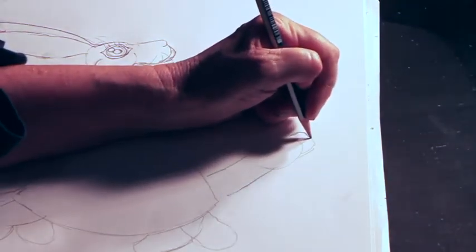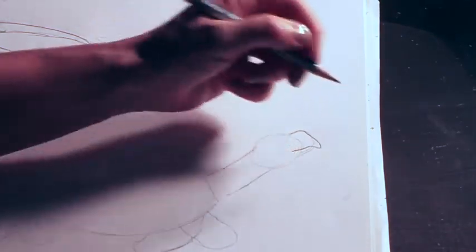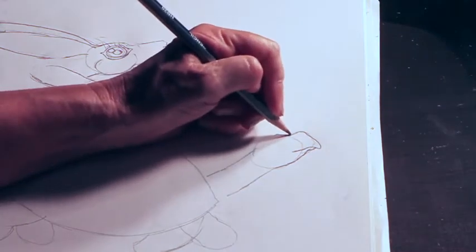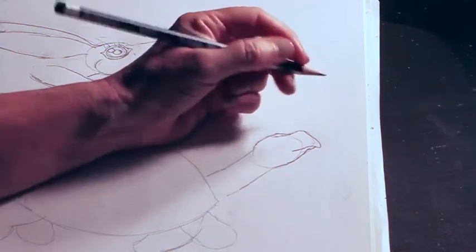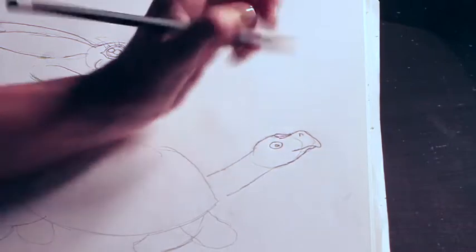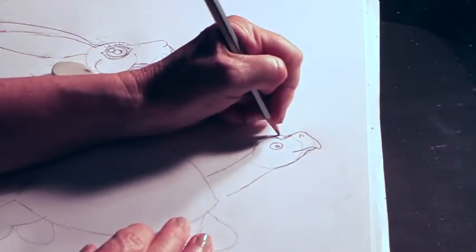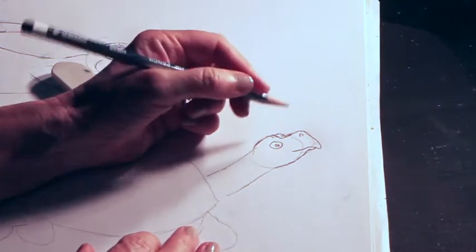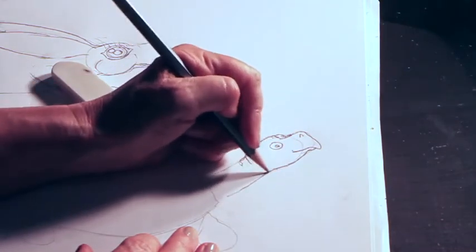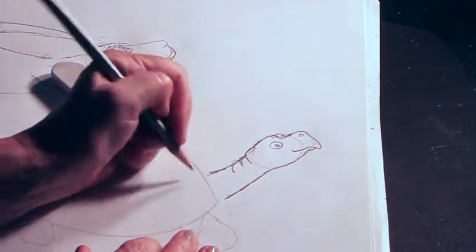Okay, so I'm going to concentrate on his nose and give him a little pointy mouth and a much darker line, a little interesting lip and a curved shape. Bring that in even a little bit more so I can actually put an eye there. I'm going to start with a circle, a little nose. Another little eye. By using a little bit of a curl up, it makes him look happy. And he is the hero of our story, so we want our little tortoise to be a happy little candidate.